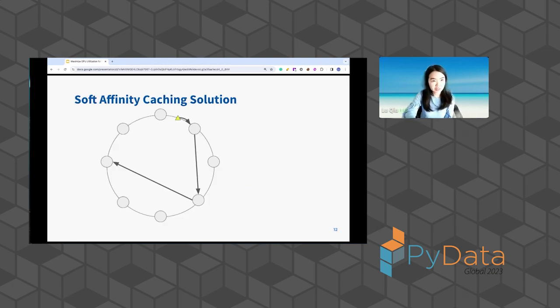The way to solve this is called the affinity caching solution. So we optimize that with affinity caching. Users can configure how many replicas they want to cache, maybe 1 or 3, etc. And we use consistent hashing to determine the first choice node for caching. So we first go to this first choice node to see, hey, do you have the data and are you able to serve me? And if not, you go to another node, another worker, and see whether they can serve you. And if not, you go to the third one. So this is basically the logic.